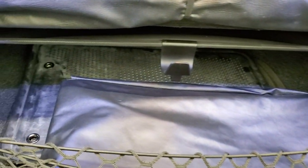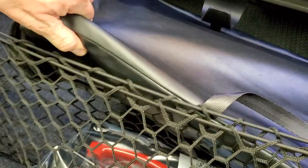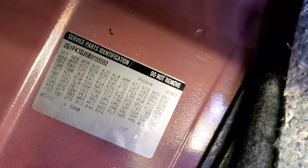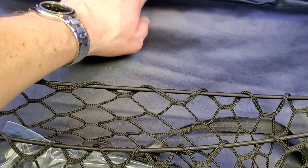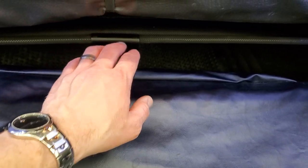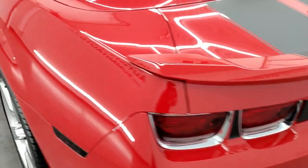The trunk area is very nice and clean. It comes with an extra set of factory carpet floor mats, and I believe this is a windshield. You also get the original door handles that came with this car. If you'd like to know where the RPO codes are on these Camaros, they're right back here — feel free to pause and see if it has all the options you're looking for. Make sure this sunshade is pulled back all the way and in place, otherwise the soft top won't go down. It shuts nice and solidly.